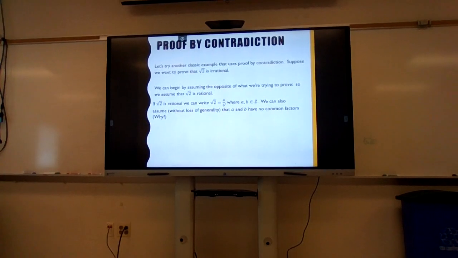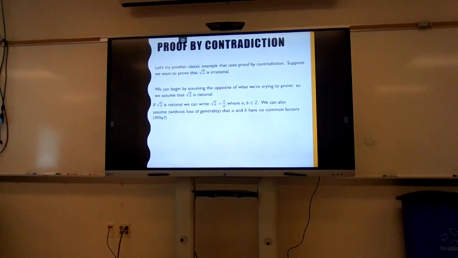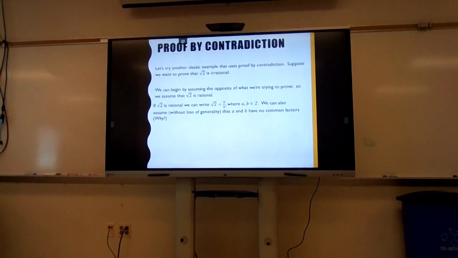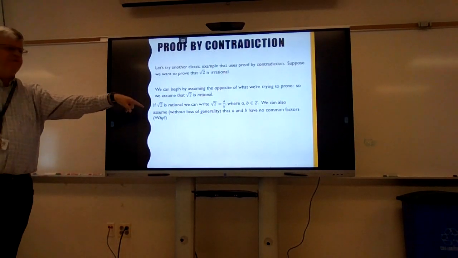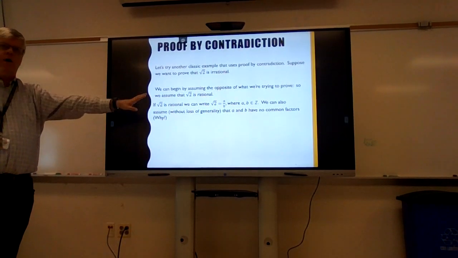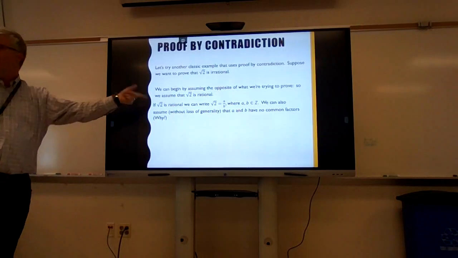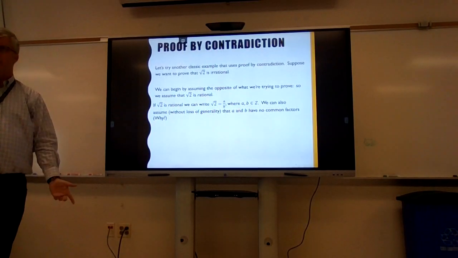Does that make sense? Once it's possible to write the fraction, there is some version of the fraction that is the simplified version, and that is what a and b specifically represent. They are the lowest terms version of the fraction. So for them to be the simplified version, there can't be any common factors that a and b have, because if there was one, you could cancel that factor out and you'd get a different value for a and b. Are we okay with that?